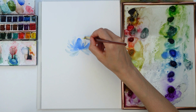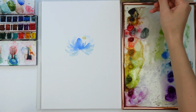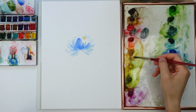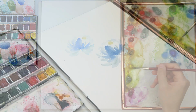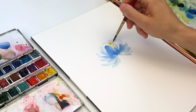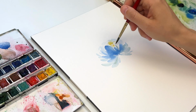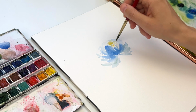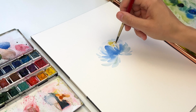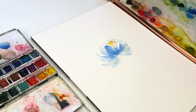When the center part of the peony is still wet, I start to add, with this filbert brush, but then I change into a smaller brush, a round brush in size 6, the center part of this flower. I just touch very lightly the paper with the tip of this brush, creating a few dots and some longer brush strokes that start from the center of the flower and go down to the middle of the flower.